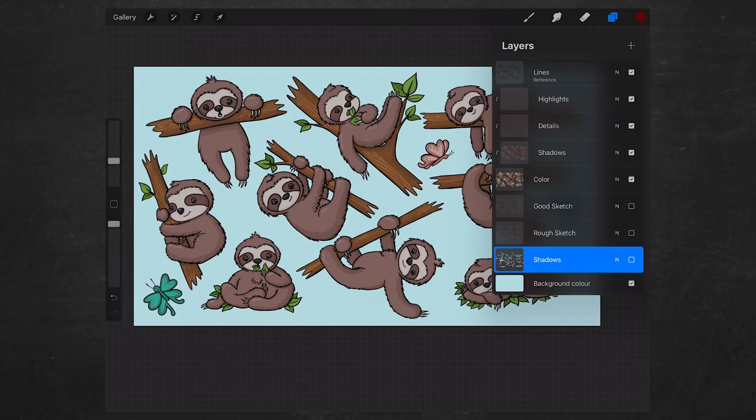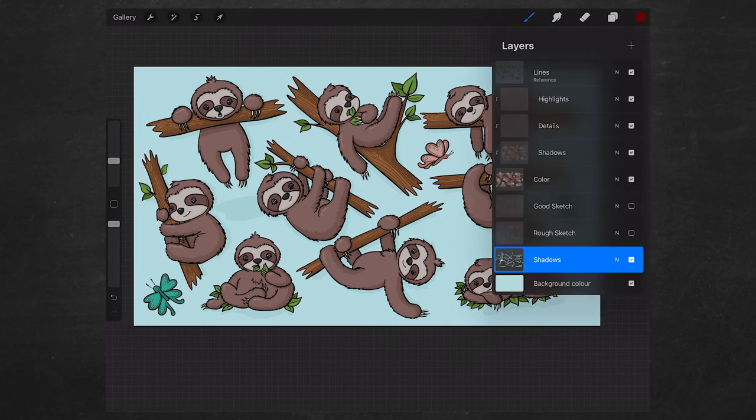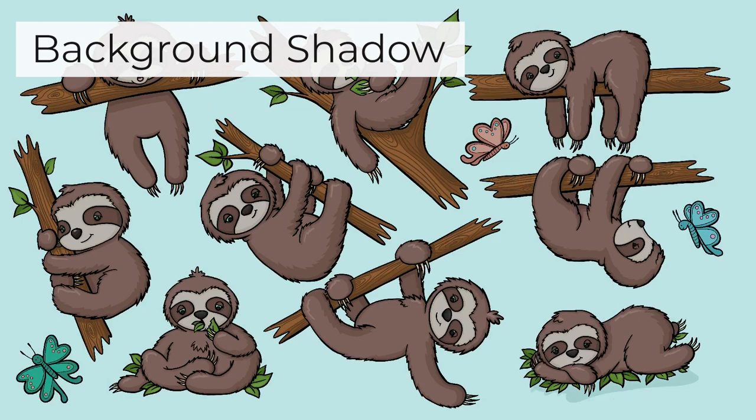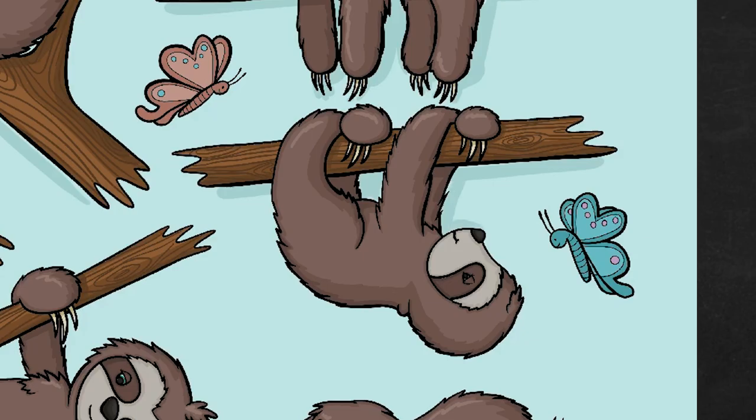Depending on what you're using these graphics for that you've drawn, you may or may not want to add this last layer. So I've added a shadows layer at the very bottom, just above the background color. And all this is a bit of a drop shadow to help the images pop off the page. Just a regular layer at 100% opacity. I'm just drawing the shadows in as sort of detailless blobs. I'm using this studio pen to do that. So if you don't want to add those, totally fine. It just depends on what you're doing with the images.